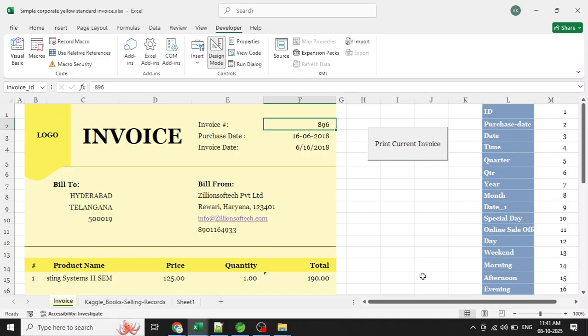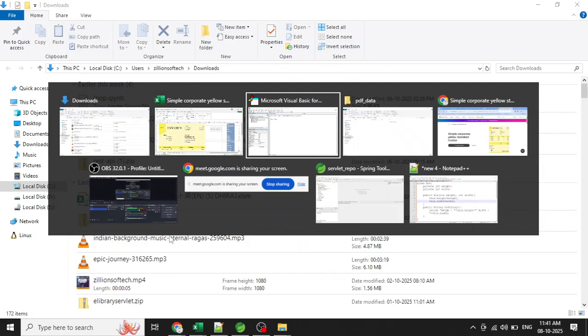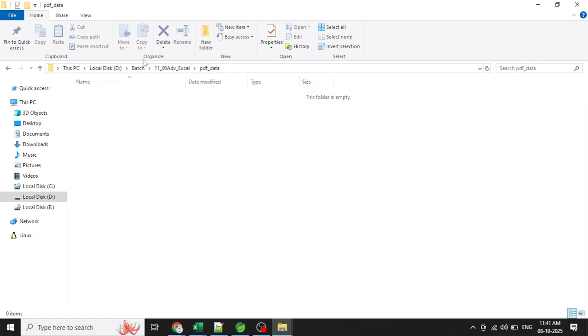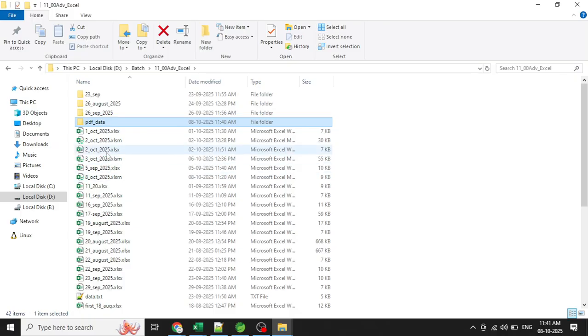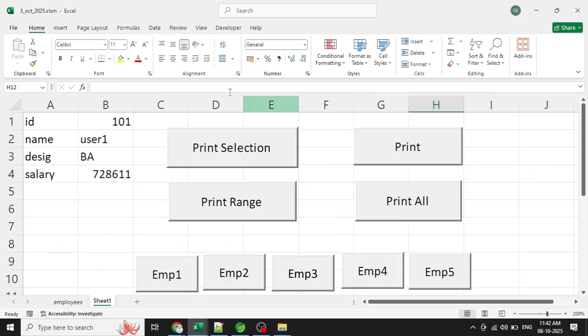Okay, so we want to print this invoice. The data is available from yesterday's class, where we covered it. I'll copy from there as well, the PDF data. What is this file name? Yesterday what was the name of the file? I think I covered it in this file in the last class. We shared the third one with you. Let's look at this and open it. Yes, here we have done this.